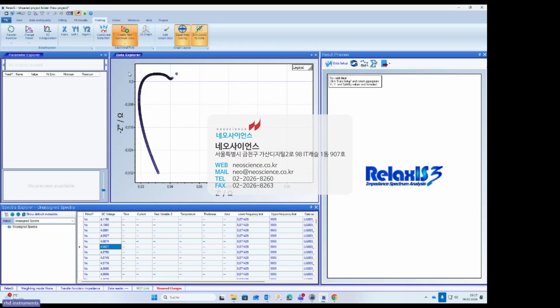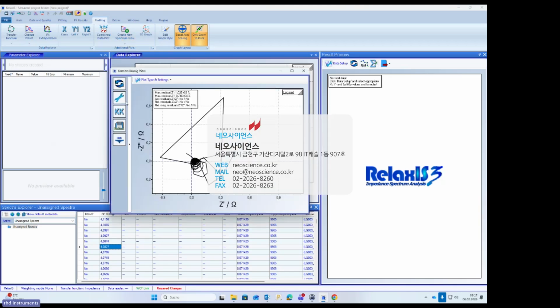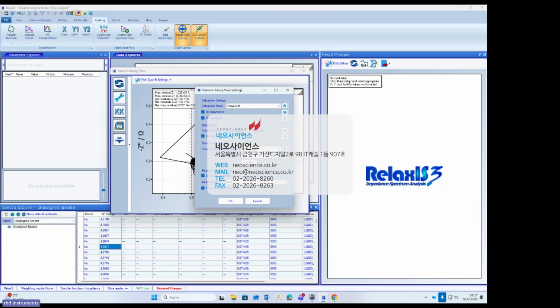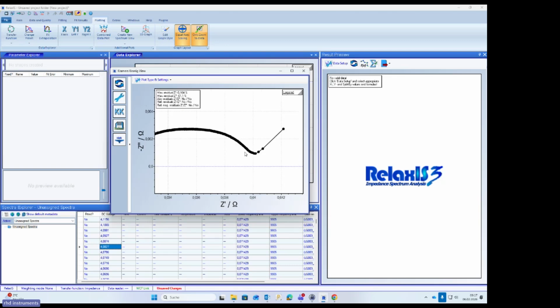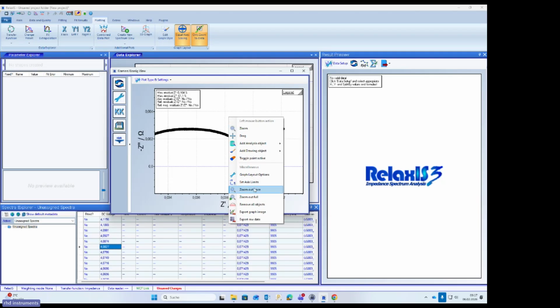This is Kramers-Kronig view. You can have a live Kramers-Kronig view. I only have to work here on the settings. Okay, so you see here, you don't actually see the line much, but here you see the line going through the data points. This is a Kramers-Kronig simulation, and the data points are the measured data.